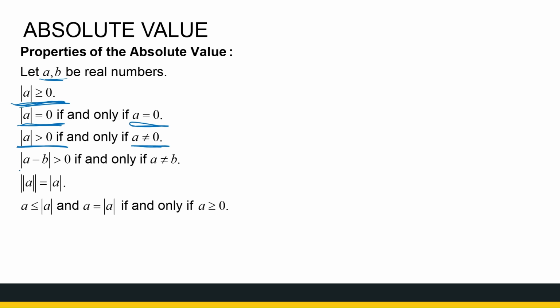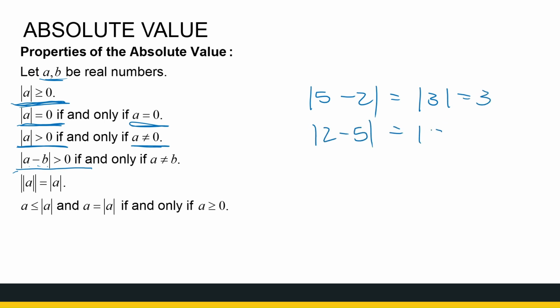Then, following directly from there, the absolute value of a minus b, no matter what happens inside those absolute value signs, my answer has to be positive, as long as a is not equal to b. Because if I've got the absolute value of 5 minus 2, I get the absolute value of 3, which is 3. But the absolute value of 2 minus 5 is the same as the absolute value of minus 3, which is just 3. So as long as those two numbers aren't the same, I will get something that is positive. And the absolute value of the absolute value is just the absolute value.